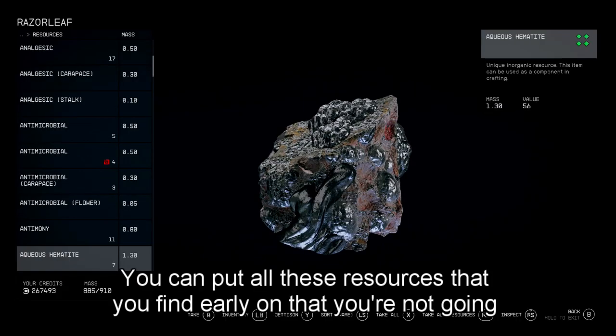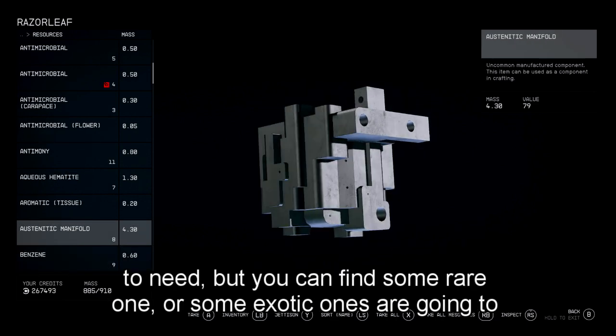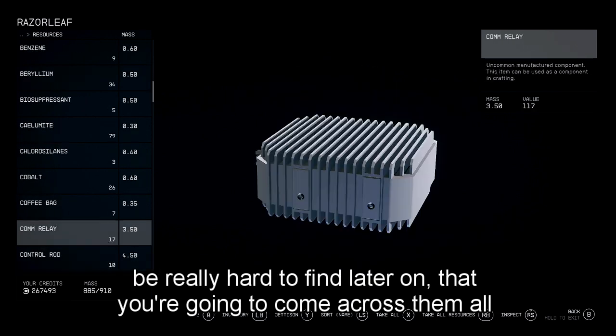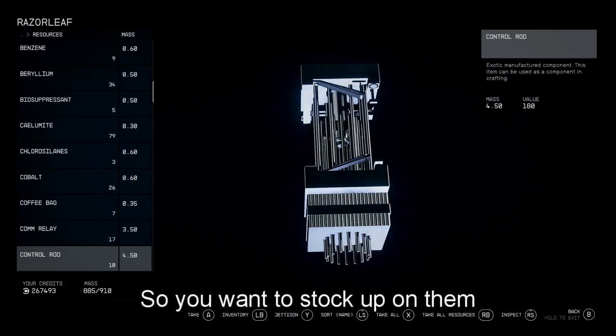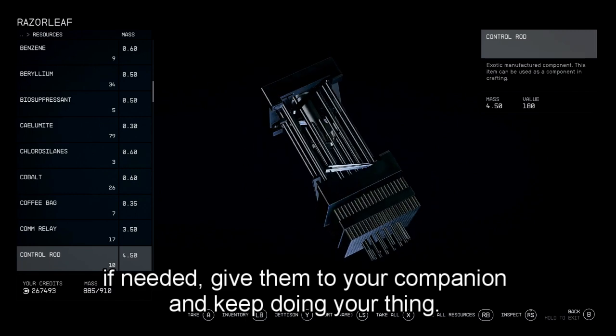You can put all these resources that you find early on that you're not going to need, but you can find some rare ones or some exotic ones that are going to be really hard to find later on. You're going to come across them all the time at the beginning. So you want to stock up on them. You want to grab them. If needed, give them to your companion and keep doing your thing.